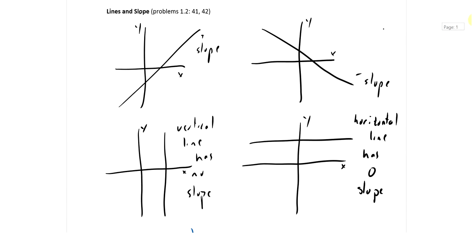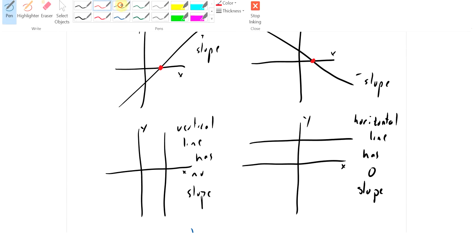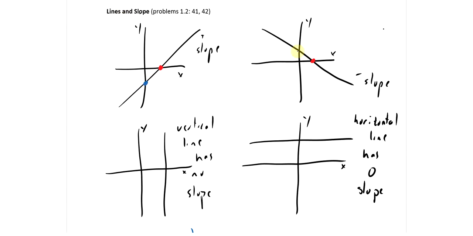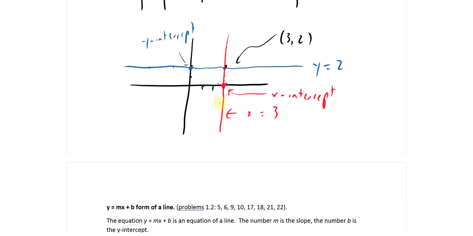But if we look at a line with slope, positive slope or negative slope, that's got an x-intercept where it crosses the x-axis, and let's go back to blue for my y-intercepts, they have a y-intercept. So every line that's not a horizontal line or a vertical line has an x-intercept and a y-intercept. And those are pretty important points. And so problems 41 and 42 are very much like this. If you're given a point, find the equations of the horizontal and vertical lines through that.